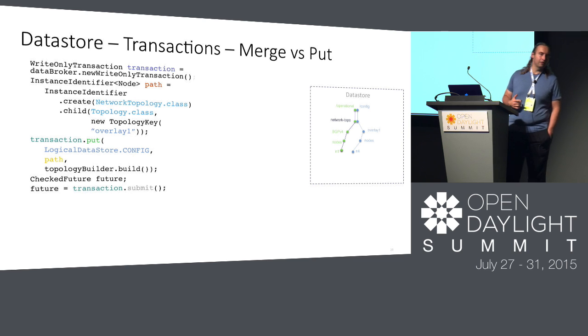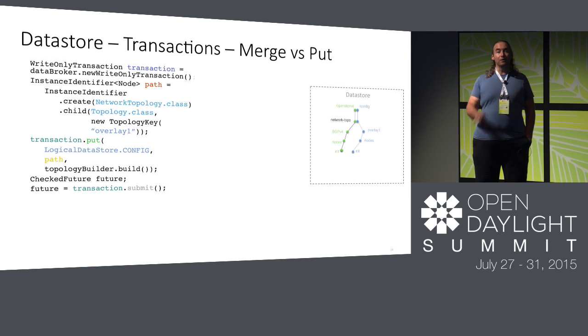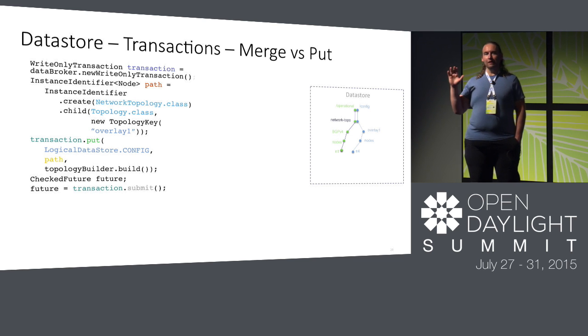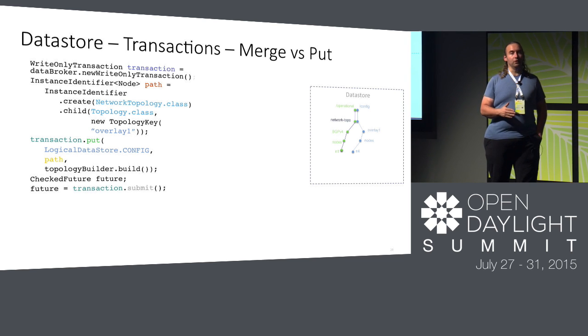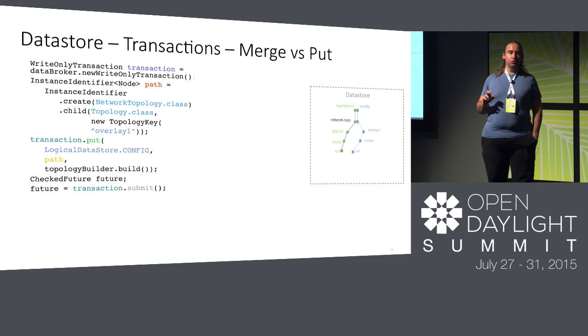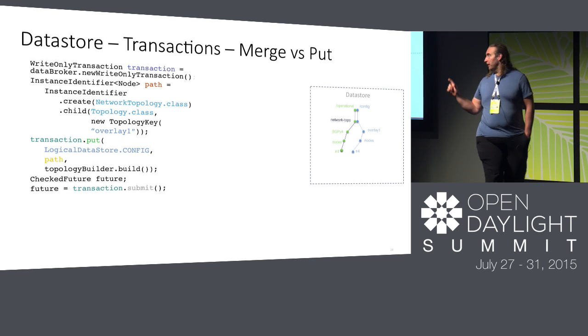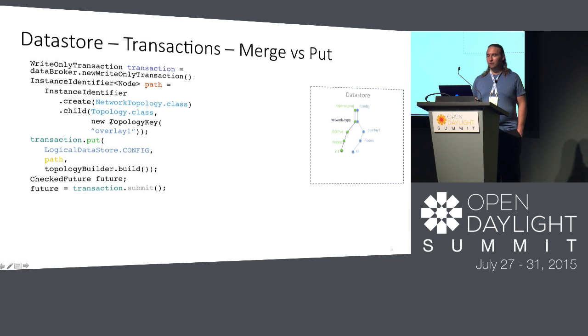How do we get the information on the ID for an existing node? So we will definitely get to some of that in exercise 7. But effectively, when you model the data tree, if you have a list of things, so if, for example, there are possibly multiple nodes in a topology, then there will be a key for those nodes, and you will construct the instance identifier by saying child, the type of thing, and the key. You actually see that here where we constructed, because we could have multiple topologies, we have a topology key for overlay 1. And that tells us specifically which topology we're dealing with.